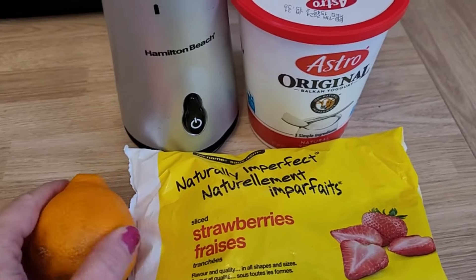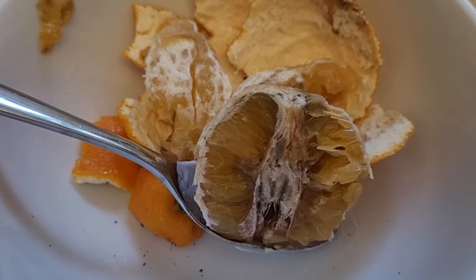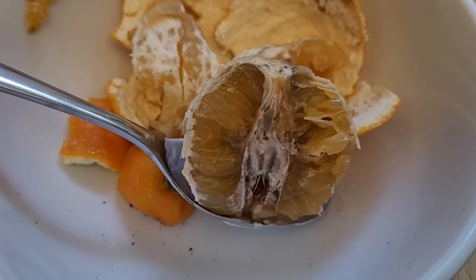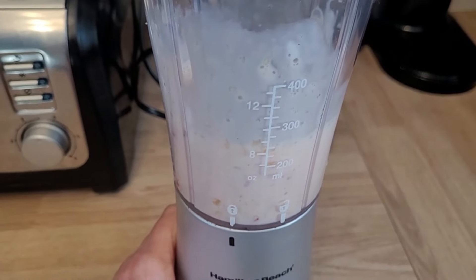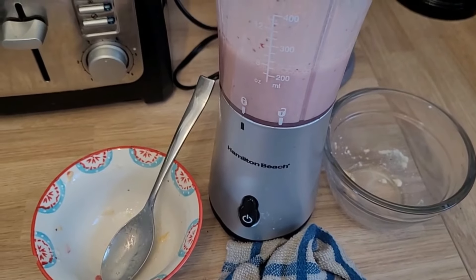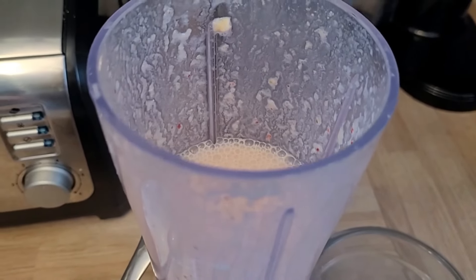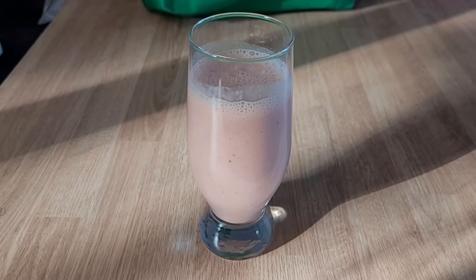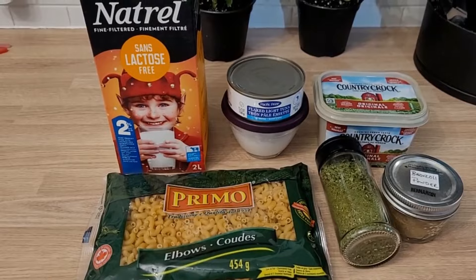We'll use a couple of the strawberries and one of my oranges that's in the worst shape — that's going to be fine because I'm going to blend it up. We're going to have yogurt, a little bit of milk, and a little bit of water. This orange was mostly not usable; I was able to get a couple little segments out of it. I grabbed the other one that's in bad shape and hopefully between the two of them I'll get enough for the smoothie. I took the frozen strawberries and thawed them a little bit in the microwave — that worked much, much better. Strawberry orange smoothie for lunch.